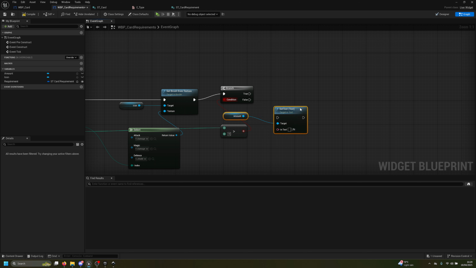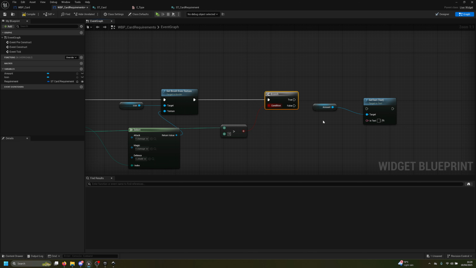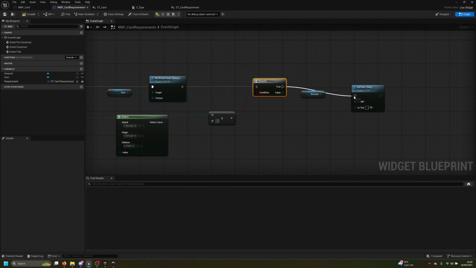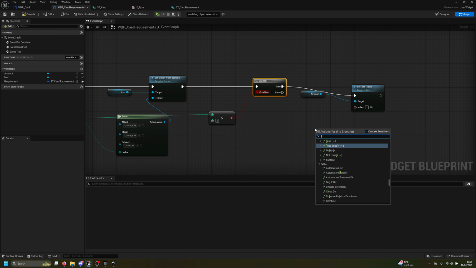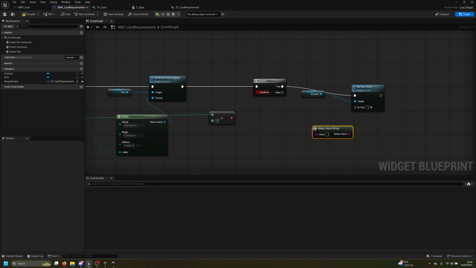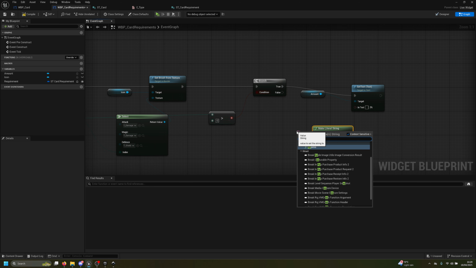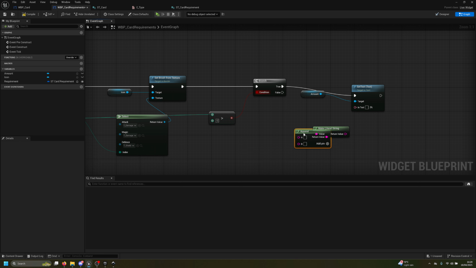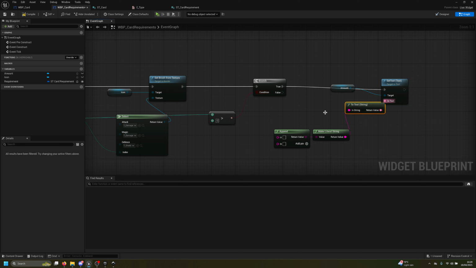If it's less than that, we do not care. We don't do anything with it. Now, the next thing that we would like to do is create a literal string, and we're going to append the value. The reason why I'm doing this, I will explain in a sec. So we're going to plug this one here.